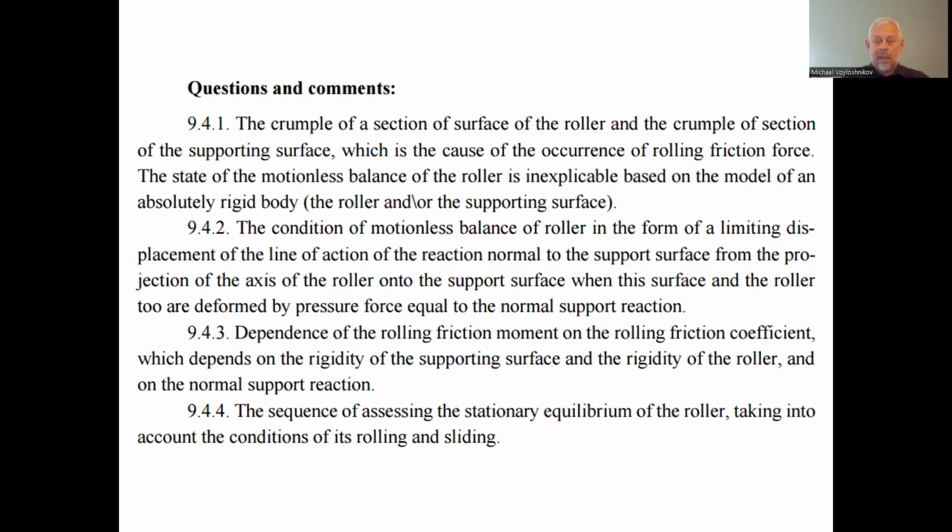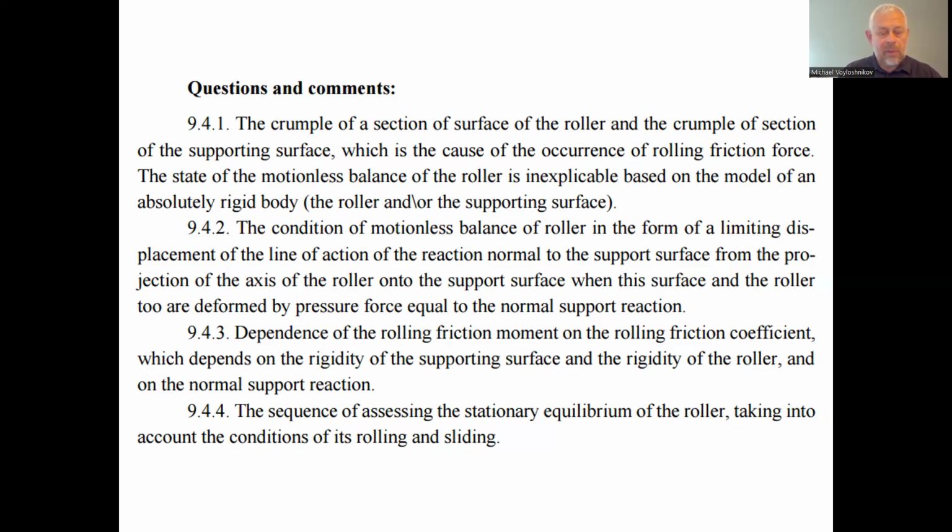If we have an absolutely solid surface and an absolutely solid wheel, the wheel and the surface do not cause resistance to rolling over the surface. It is only the subject of the local deformation at the point of contact of the wheel and the surface. The deformation could be restorable or not restorable, which is not so important when you consider rolling. The deformation causes the resistance to rolling.